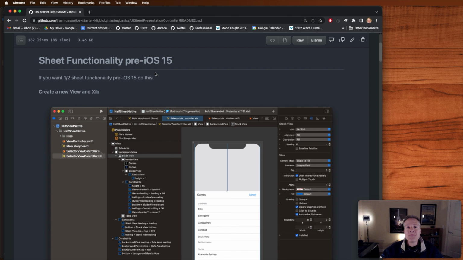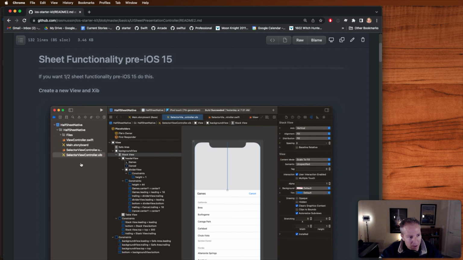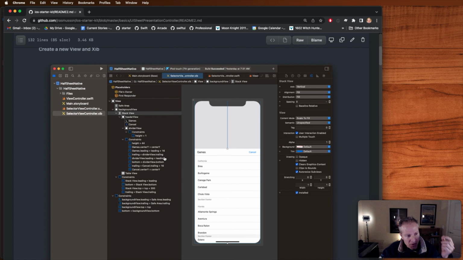That's basically it. So before I lay it out, let me just show you what we're going to do at a high level. I'm going to create a brand new view here, which we've created. And in there, we're going to put a table with a big top anchor at the top, about 300 points. And we're going to programmatically set that at runtime. But that's how we're going to get our half view selector. This is going to be a table with a little custom header view we're going to put at the top. It's really just a plain view, but in there we're going to set a label and a button that we can tap to dismiss. And this is basically our half sheet.